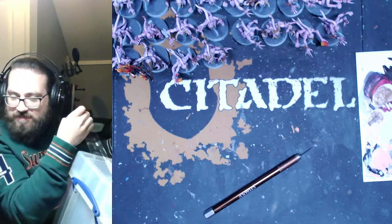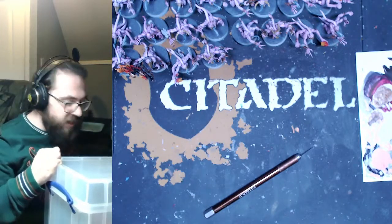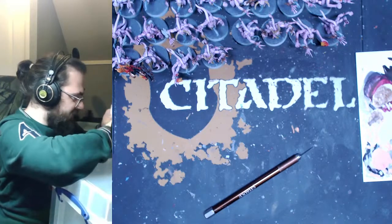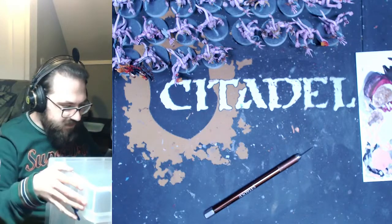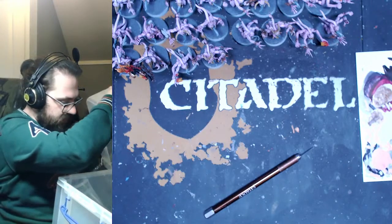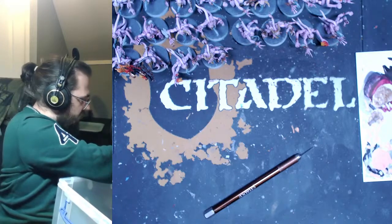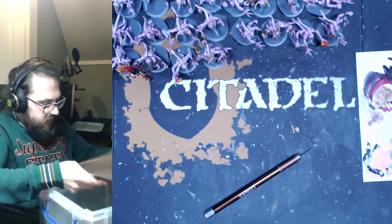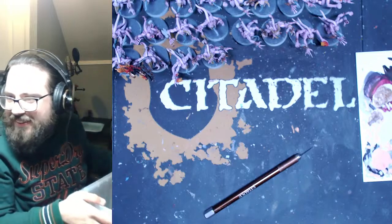Because I've decided that the answer to the question of how to transport the demons is to build a magnetic case. That is one thing that I need to do, and I'm going to be following Duncan's tutorial for that. And I also need to finish the basing on the pink horrors. Right, this should work. Hey! It's perfect.